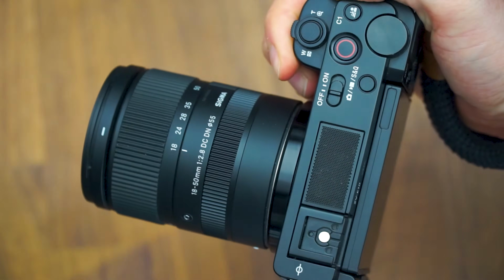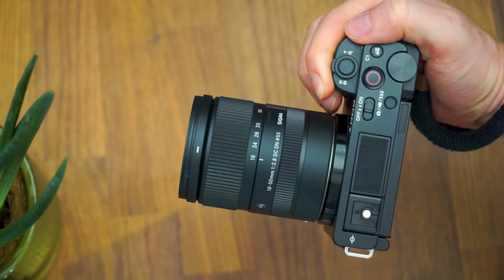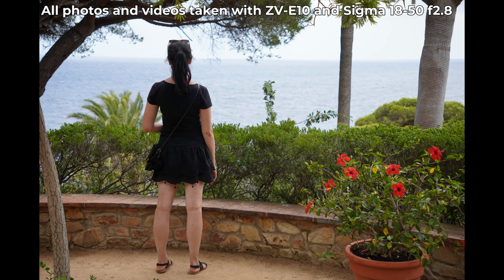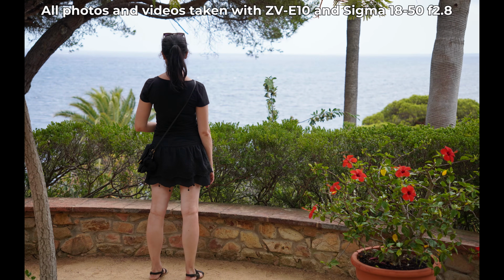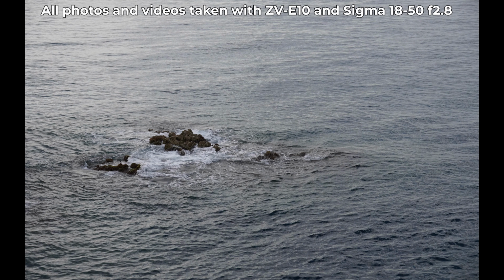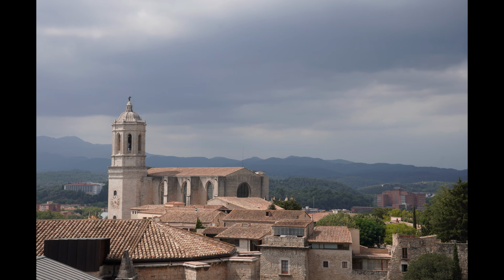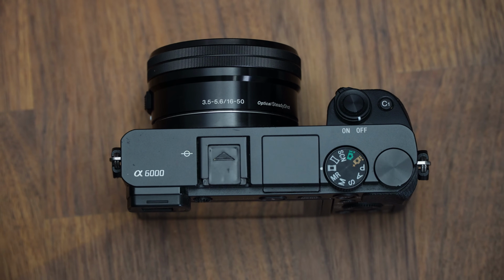But why this camera and lens above all others? Well, I've had to think about a few important factors: cost, versatility, and quality. So, bearing that all in mind, let's first talk about the camera and why I chose the Sony ZV-E10. This, of course, was a big decision, because I wanted something I'd used myself so I could recommend it personally, wasn't too expensive, has newer features, and has good image quality.